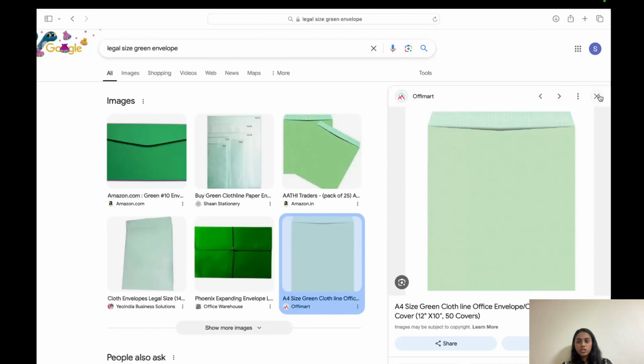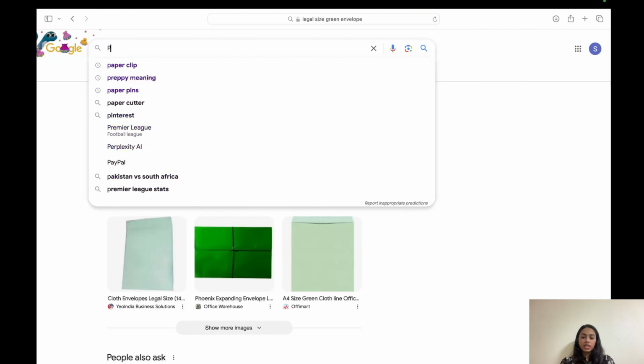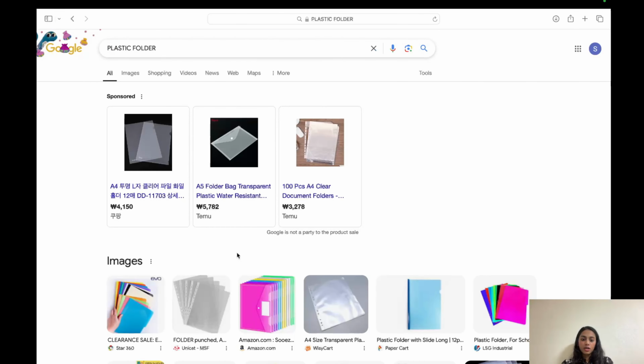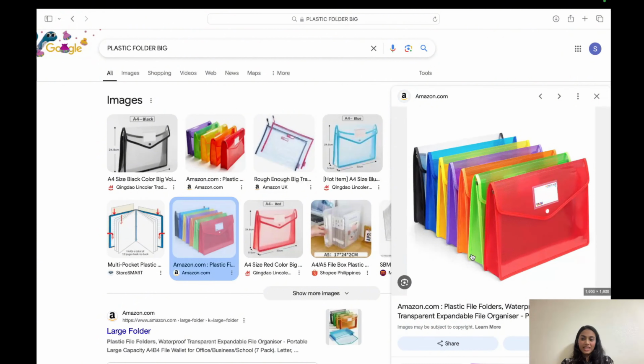For embassy track, since you are having 4 different sets, you put your 4 sets in separate envelopes, one set in one, second set in second. So there are 4 different envelopes, and then all these envelopes you put in a sturdy plastic folder. Yeah, like this folder, you put it in that, and you also write the address, embassy, and everything here, and then you submit it to the embassy.